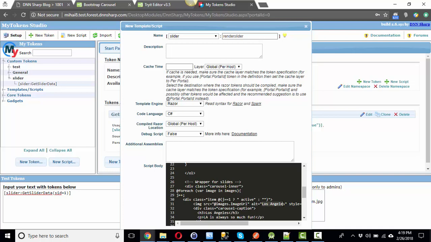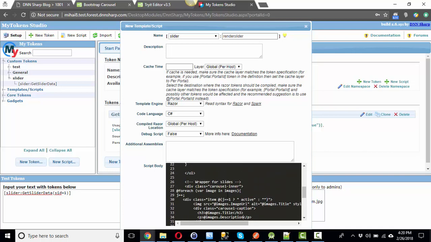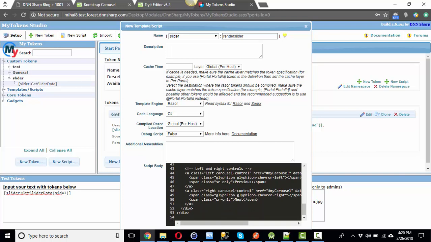Here we're going to be using the title. And again the title here and the description. I think that's all.